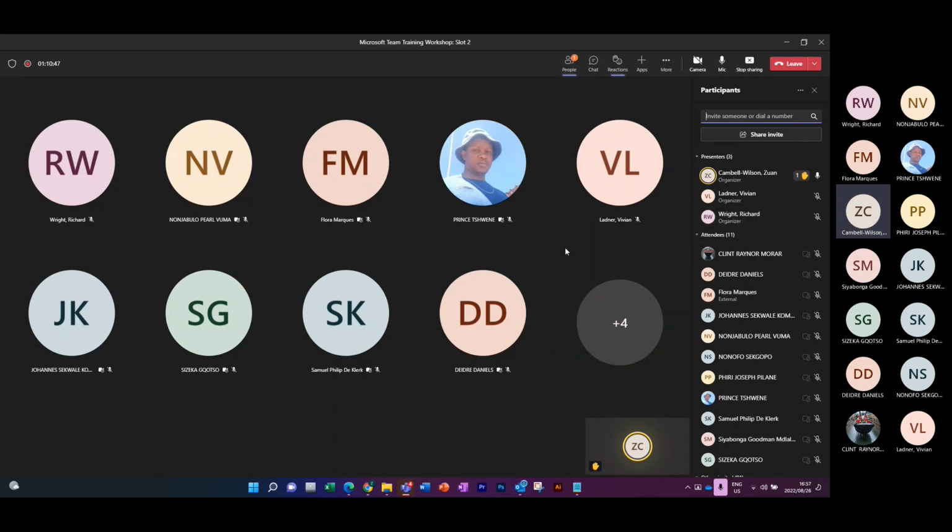And we can also see that my hand raised has a number to it, so that if Vivian, would you kindly raise your hand as well, please? You'll see that the moment Vivian raises her hand, her hand icon will have a little 2 next to it so that we know that Vivian has raised her hand after I have. We can see there's a 2 and her icon has now gone up. So I know that I need to address whatever question or comment Vivian has. So I'm going to put my hand down.